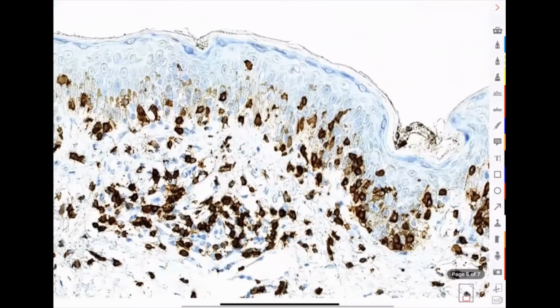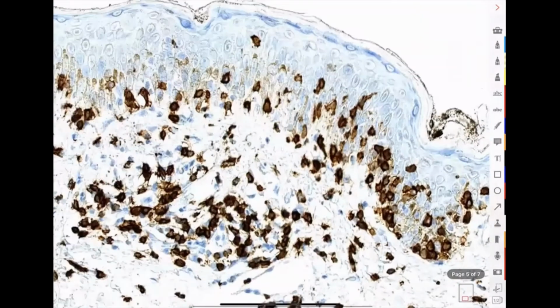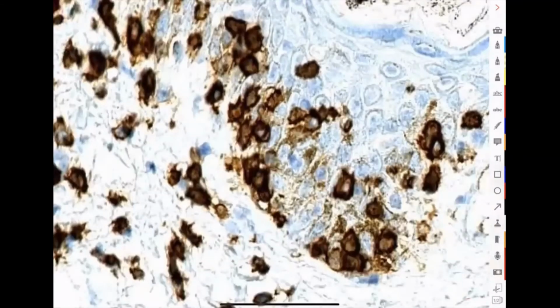And this is your CD4 here. So definitely they cannot be compared. So it is not intensity alone, it is the number of cells here, right? No, it's not intensity. What I'm trying to tell you is that the exocytosis which is happening in the mycosis fungoides happens not only with the neoplastic T cells, but also within those you will see a normal T cell. And this is the point.